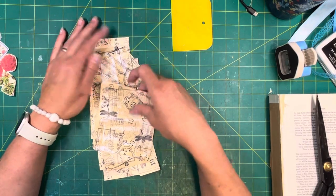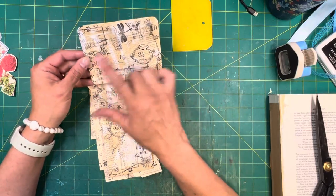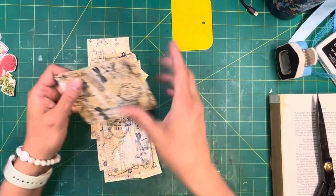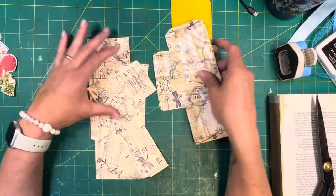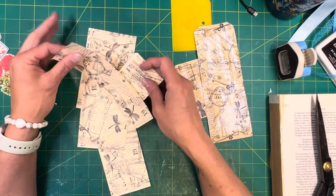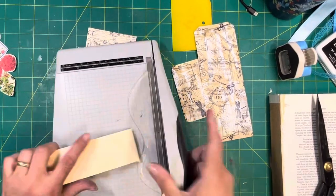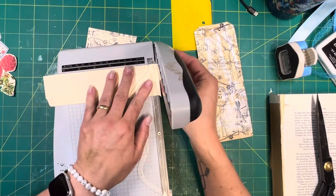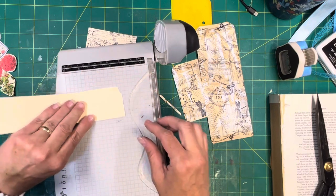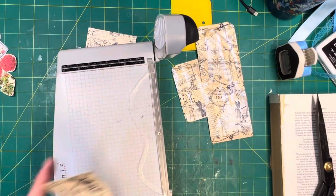We are continuing from Tuesday and just decorating up the stamp collage pages that we did. I cut up the manila file folder. This is from the coffee dyed paper, and these ones here are all from the file folder. And all I did with the cutting of these is I tried to cut, you know, like this here is the rounded corners. I just tried to cut those off.